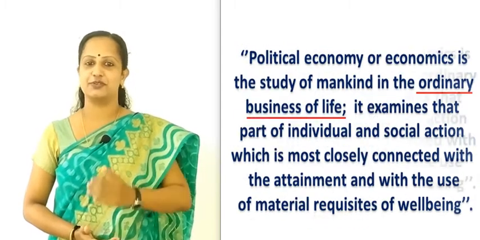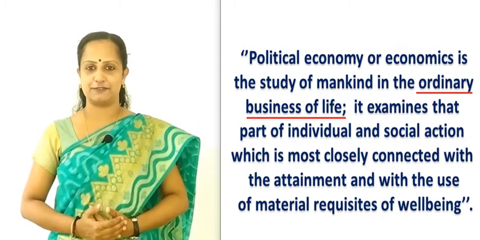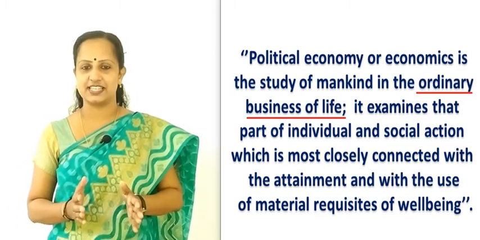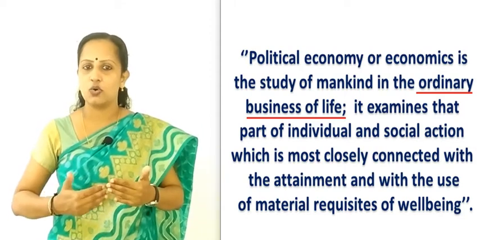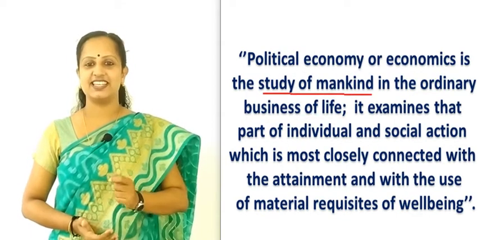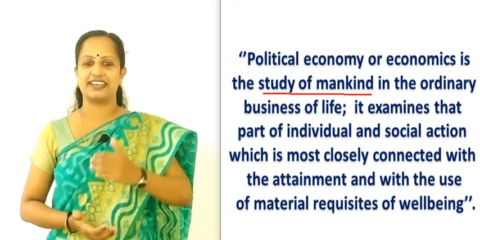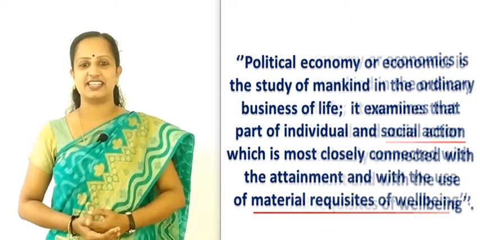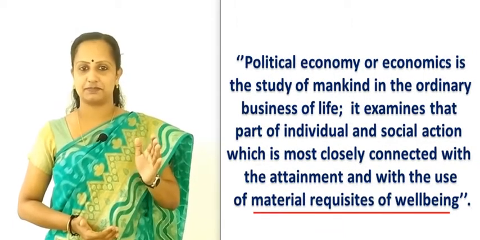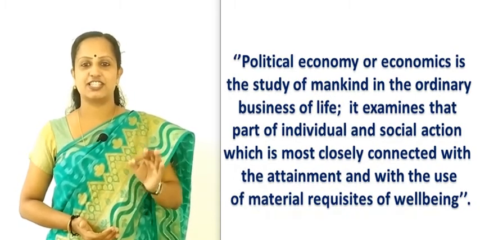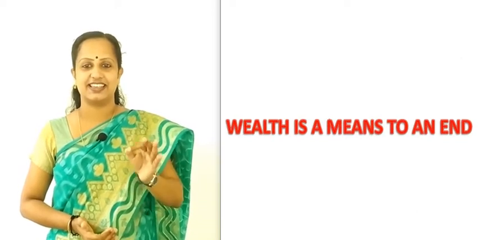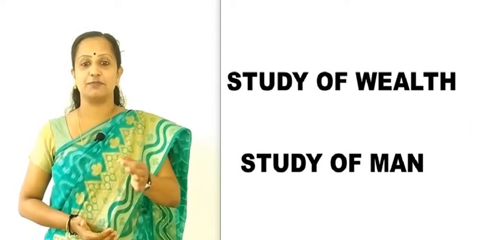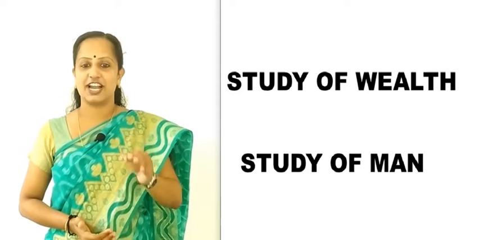So, what Marshall wanted to say is, economics studies the ordinary business of life since it takes into account the money earning and money spending activities of man. Or in other words, it examines how a person gets his income and how he spends it. And second, it studies wealth, but more focus is on the study of mankind. Economics is a social science since it studies the actions of human beings. Economics studies the material part of human welfare or well-being. In short, according to Marshall, wealth is not an end in itself. It is a means to an end, the end of human welfare. Thus, on one side, it is a study of wealth, and on the other and most important side, a part of the study of man or a study of well-being or welfare.